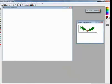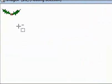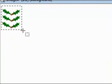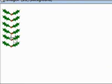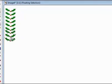Like I said before, you don't have to be brilliant at drawing to do this. We'll copy that and then paste it in position. There we go, that's more like it. Put another one underneath that, and another one just underneath that. When you've got a couple of them stacked up like that, it does save time by just highlighting. Control C to copy them, Control and edit, paste, same again to create a whole border.